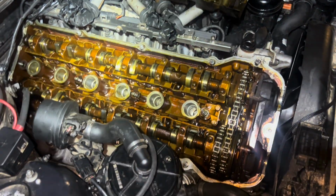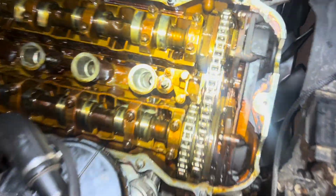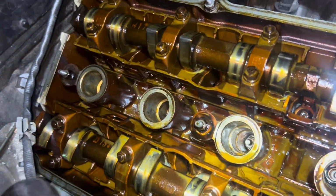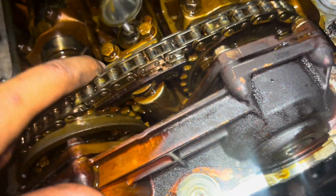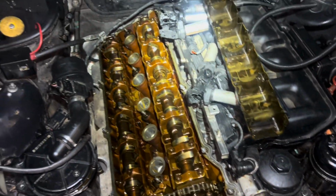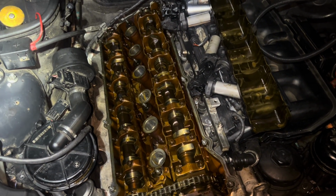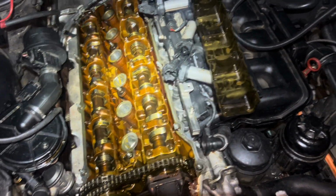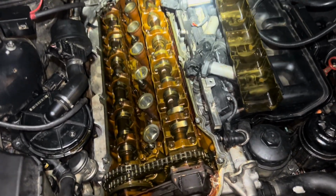I am going to have to look into that and see what's going on with it. So tomorrow, I think I'm just going to pull the cylinder head on it. I'll probably order the parts tonight and go ahead and start pulling parts on it. Because I don't think I have an option. Kind of sucks, but I have no other choice. So I'm just going to throw a gasket in it, and hopefully that is it. And before I even order the gaskets, I'll look at the tools to remove everything.